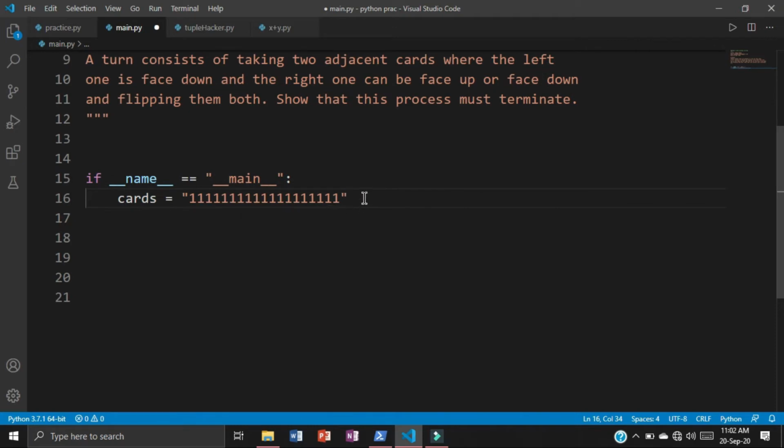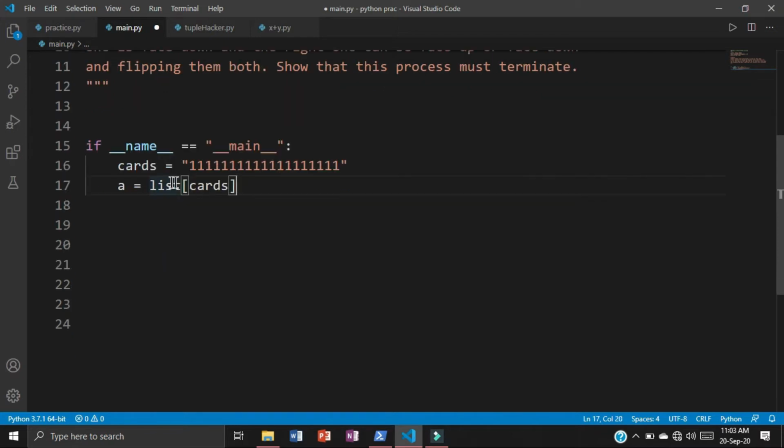All are face down, and now I'm going to convert the string to a list. I have converted the string to a list because I cannot iterate over the numbers in a string, but if I convert to a list, I can iterate over the numbers and I can change them.